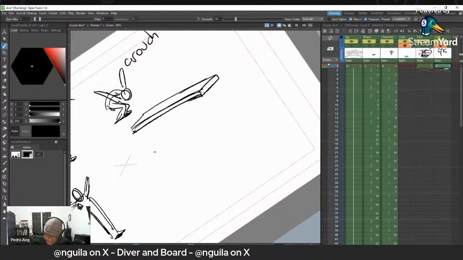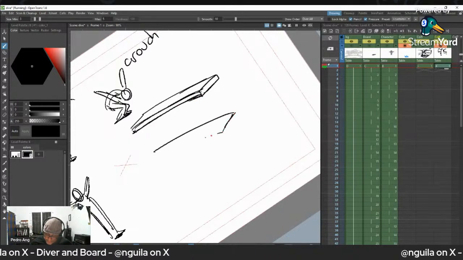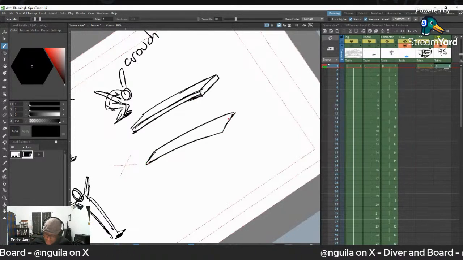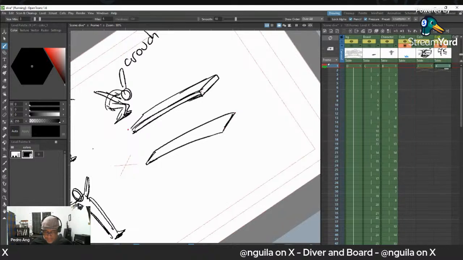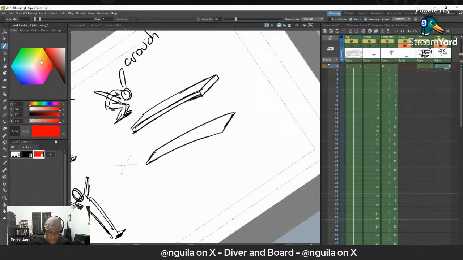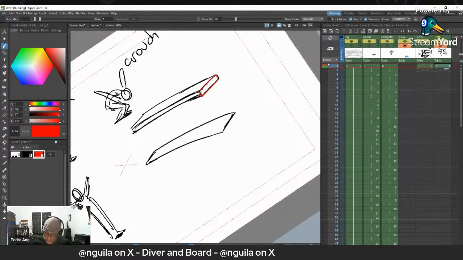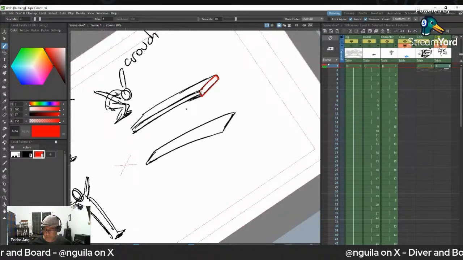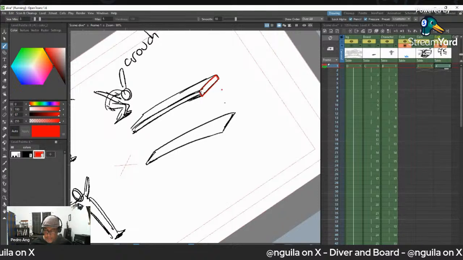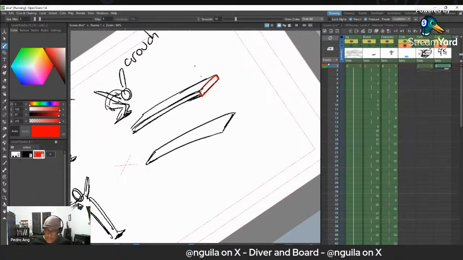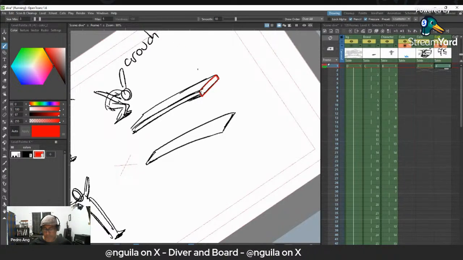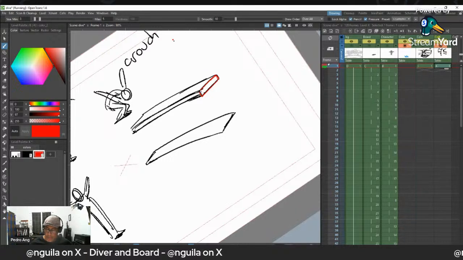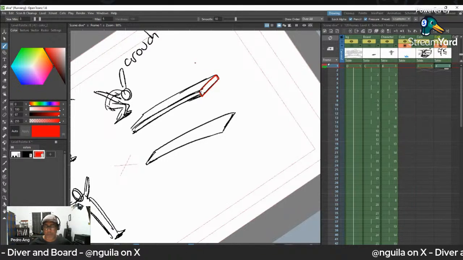Or you can do something more simple, more like a plane. It matters not. What you need is this edge here. Let's make another color. This edge here is what would allow you to control the cycles of the board. And what I mean by cycles of the board is, as he comes in contact, remember, you're doing the board on another level. As your character comes in contact with the board, it's going to make the board react to his weight.